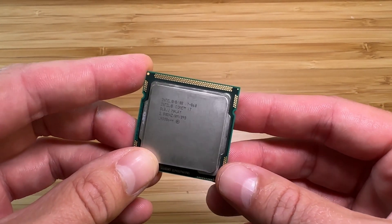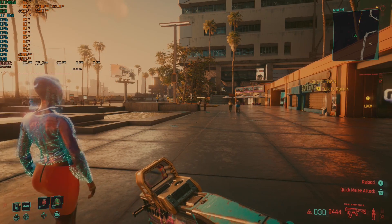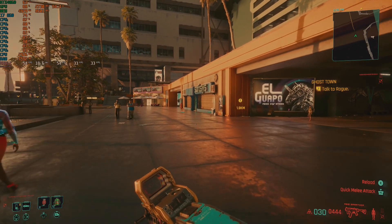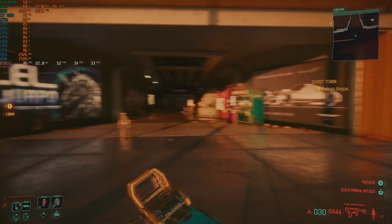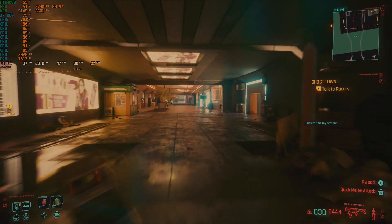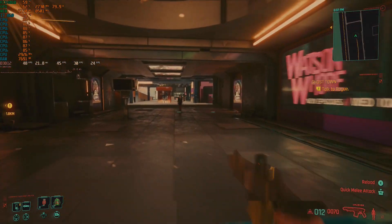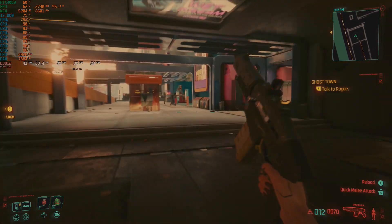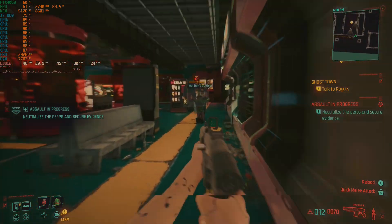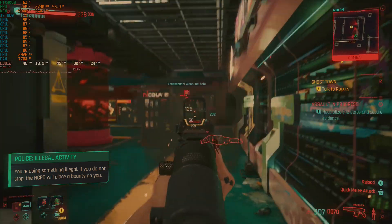The i7-860 is a straight swap and should help us out a little bit, plus stress the system more — it'll be interesting to see what happens. Back in from the same load point, we seem to be doing a lot better now with the extra threads. We're seeing mid to high 40s, touching on 50 FPS. GPU utilization has gone up to around 67–68%. Yeah, it's not too bad — I've had a lot worse experiences in Cyberpunk. It's kind of awesome playing this on an e-waste Dell on the latest generation RTX card.